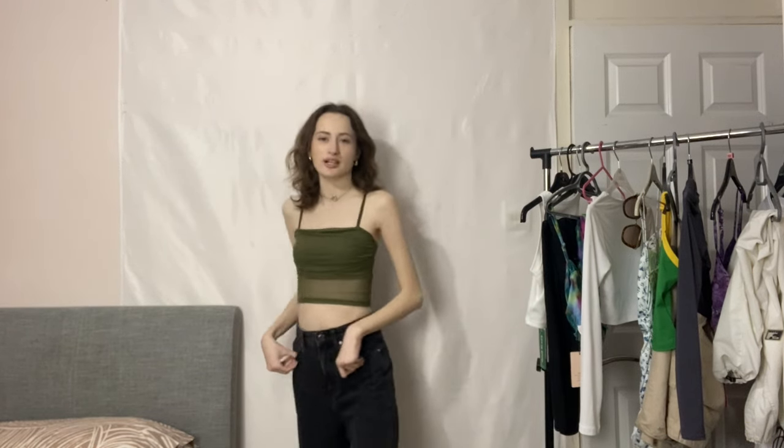This is such a cute outfit — I love this one. It's very simplistic. I decided to put my hair back down because I felt like that matched the vibe. So I have the green mesh crop top, which looks really cool with the double layering and mesh bottom, the Stradivarius ASOS black jeans, and the black Adidas trainers. I think this is like a restaurant outfit — I'd wear this to a restaurant rather than just shopping with friends, it's more of a going-out type of outfit.